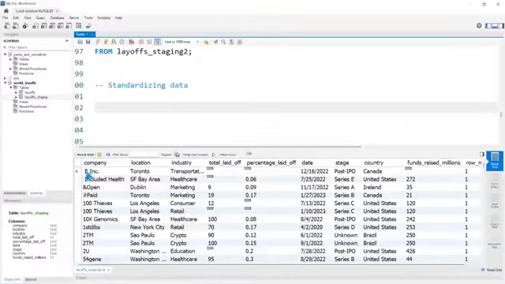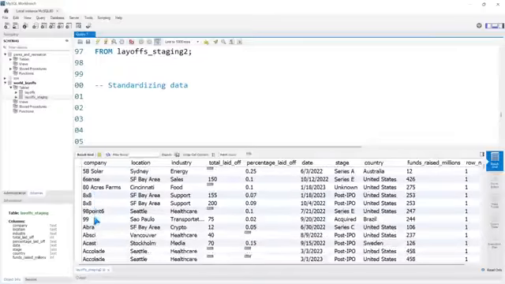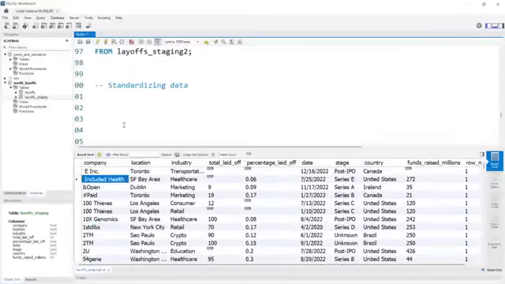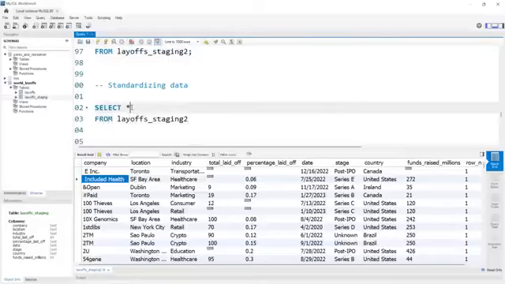So I'm already noticing right here, it looks like we have a space at the beginning. We could easily just do a trim on this column. Unless I don't even think I did this when I wrote out all the scripts for this. Let's just do from this table. Why am I writing it all out again? We actually want to select the company and then we'll just do distinct company. Distinct company. Let's run this.